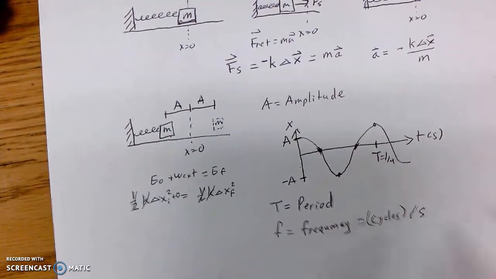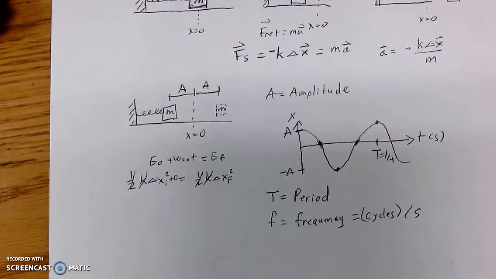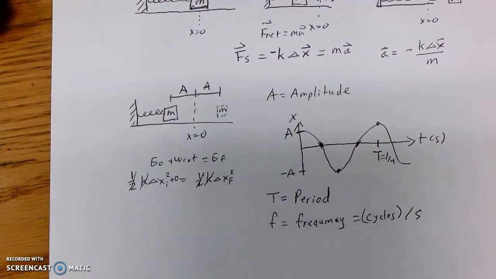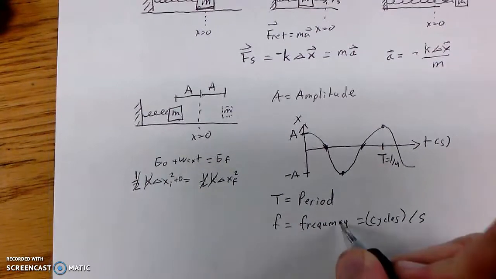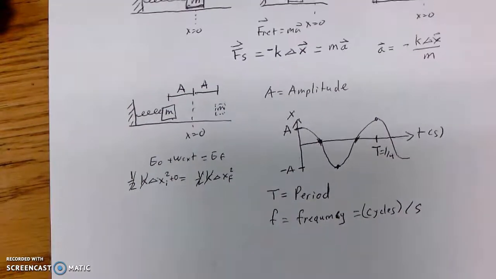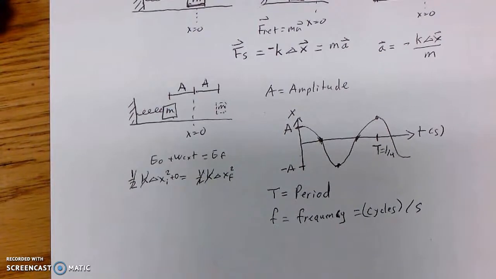Whatever it is we're talking about. And I like to say to my students, this could be, how often do you eat ice cream? You might say once per week, or twice a day, or 3 times a month. You'd give me some number per time. That's how frequently you eat ice cream. So a frequency, just think of it as how often. In this case, it's how often it completes a cycle, how many times, and we could use different units than seconds, but we tend to use seconds.